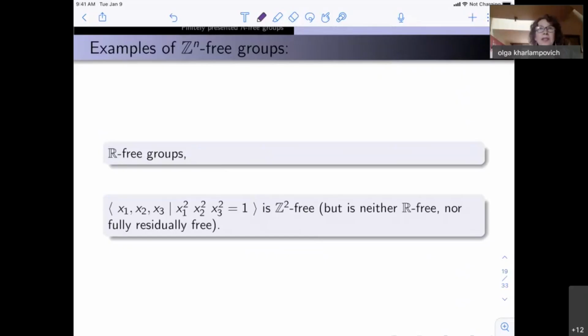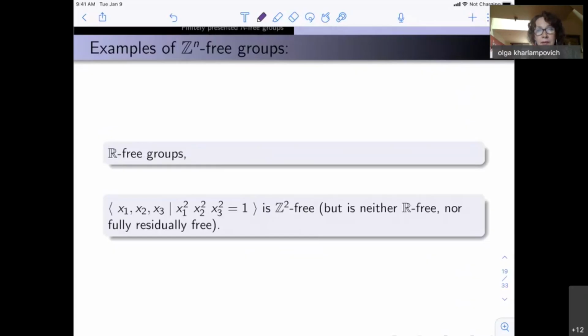You can always make a cancellation table for a product of elements. And you can do the same thing for limit groups. So this allows us to solve many algorithmic problems. Basically, all algorithmic problems, like the word problem, the conjugacy problem, equations, and so on, in limit groups, we solve using the fact that they are Z^n free. And this allows us to prove the decidability of the elementary theory of a free group, because you can solve a lot of questions about limit groups, which are very important there.